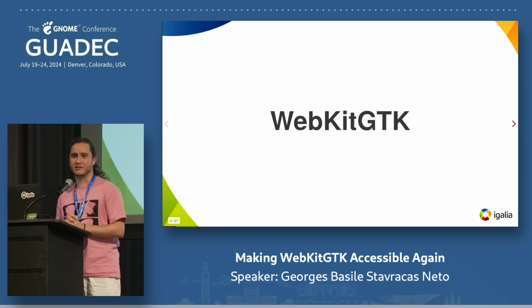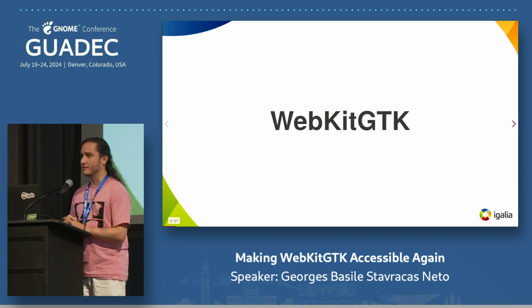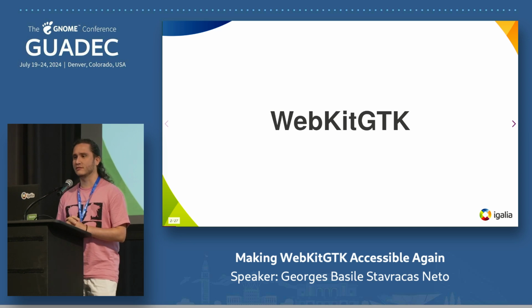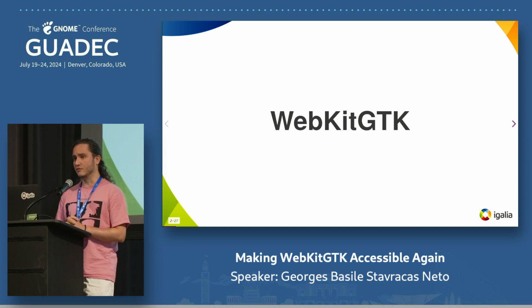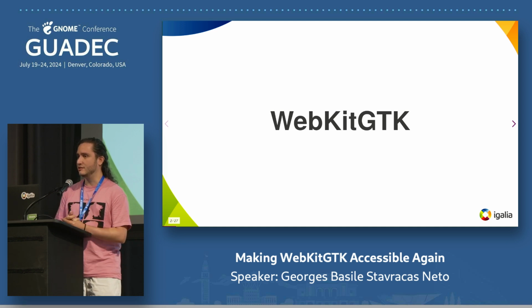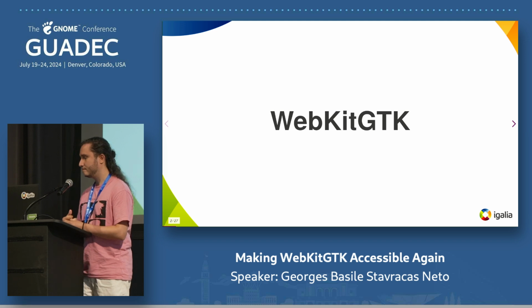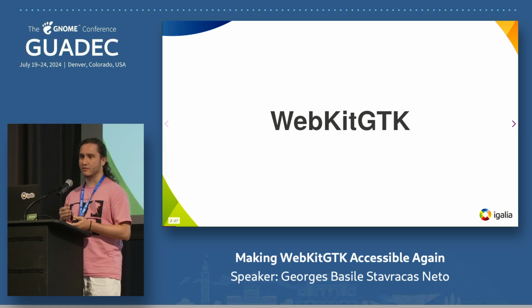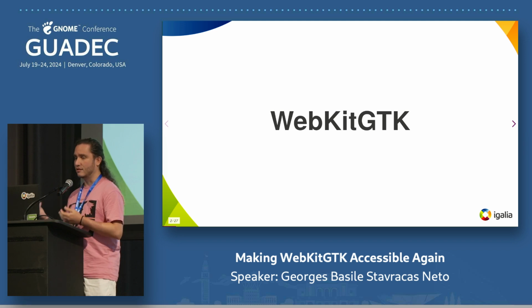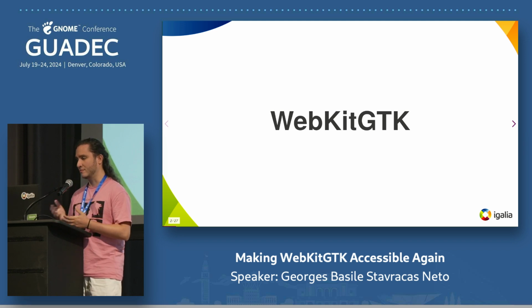Just for the sake of putting everyone on the same level, a quick introduction. WebKit is a project. WebKit has many ports. One of the ports is WebKitGTK, which is essentially exposed as a GTK widget that you can embed in your application. You can put a GTK widget that is a web view in your program. There are other ports. Apple has a port, Windows has a port, PlayStation has a port, WPE for embedded devices is another port, and WebKitGTK is one port.